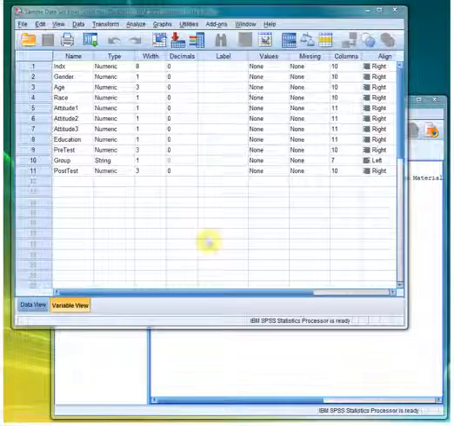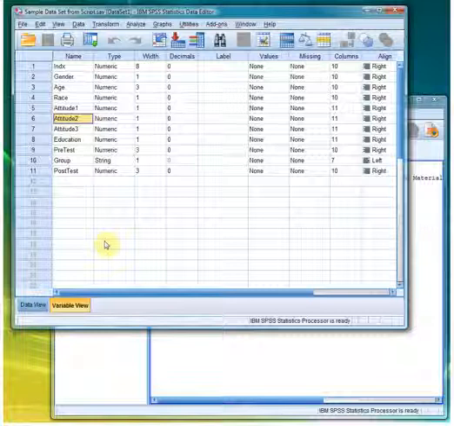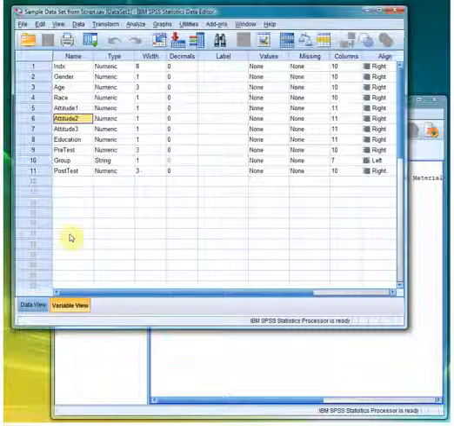Let's say you have a situation where you have variables containing Likert type data, and one of the variables, we'll use attitude 2 as an example, is reversed. For example, with attitude 1, a value of 1 might represent strongly agree. With attitude 2, we've reversed using a negative description, so the value 1 really represents strongly disagree.